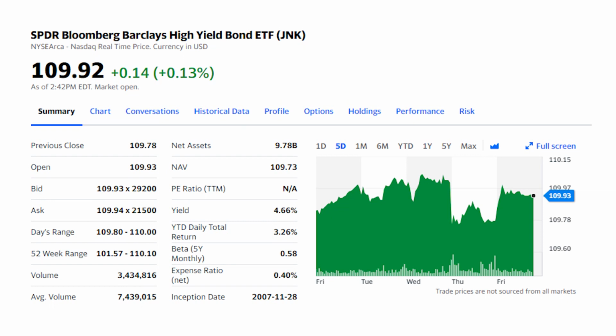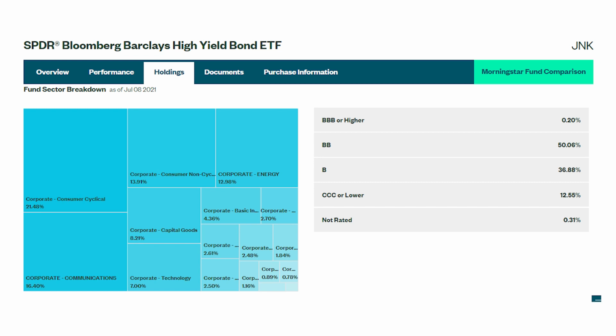I also use the SPDR High Yield Bond ETF, ticker JNK, with its 4.66% yield and a 5.6% annual return over the last 5 years. I hate the ticker here, playing off that term junk bonds, non-investment grade bonds, because it's actually a very safe investment. Half of the 1,200 bonds held in this fund are near investment grade, and the portfolio is spread out across every sector, so that risk is diversified. The fund's standard deviation is just 12.7%, which again is about half of the broader stock market, and that 5.6% annual return gives us a little more than the corporate bond fund.